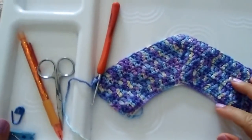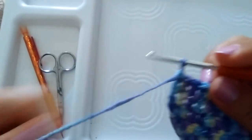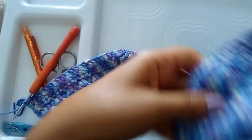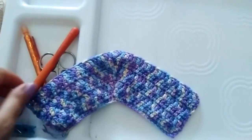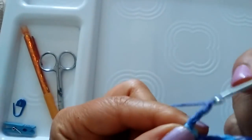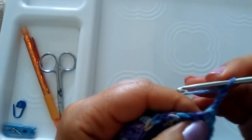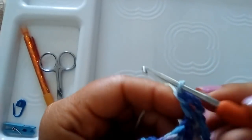I completed my 7 rows and that's the shape I get. Now I'm ready for row number 8 and I will start decreasing in order, you see, to get this shape. Okay, so three chains to start, which takes the place of the first double crochet, turn your work. And now into the second stitch, one double crochet.